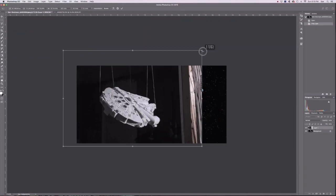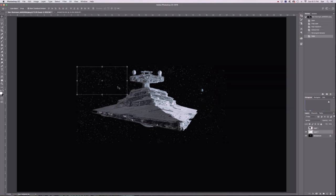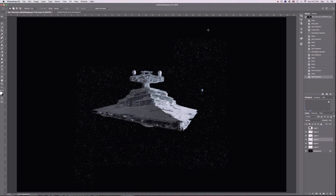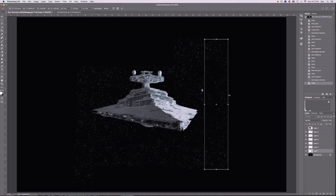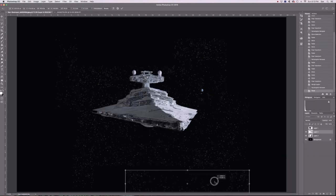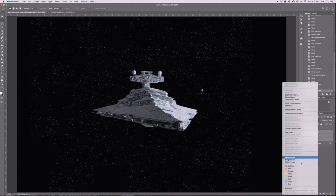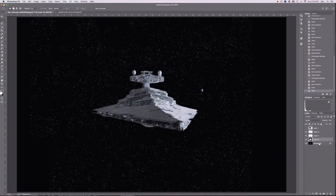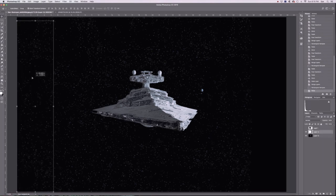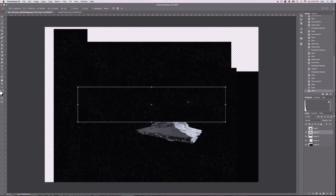The original Star Destroyer shot is a little bit too small. So what I'm going to do is duplicate the stars a little bit, randomize the pattern, flip it, adjust, copy, paste — that kind of thing — to expand the size of the image so I have a little bit of room to play with. It's important that the stars remain relatively random. So as I'm copying, I'm flipping horizontally, flipping vertically, and adjusting. Then finally adjusting the overall canvas size to better match the size I'm going for.